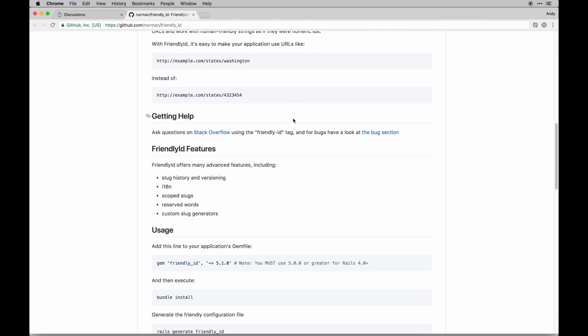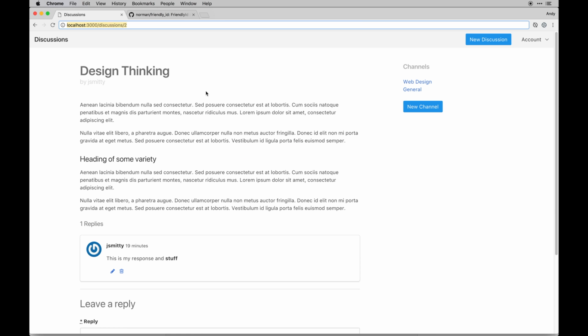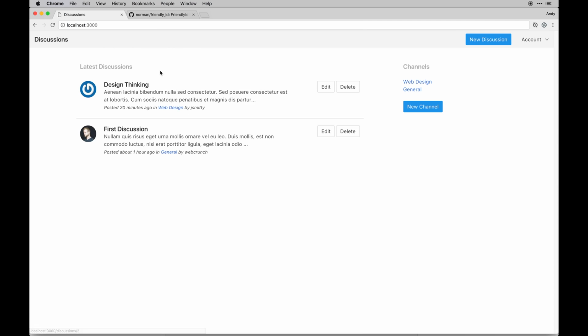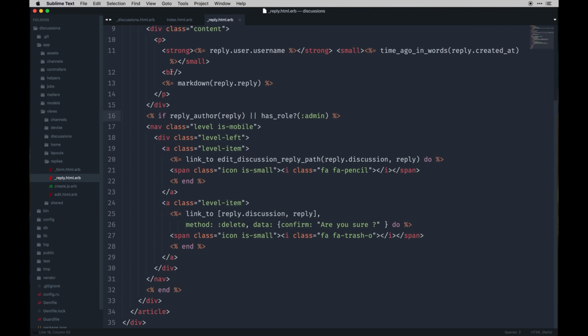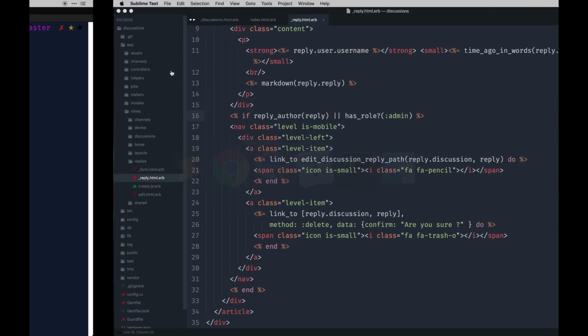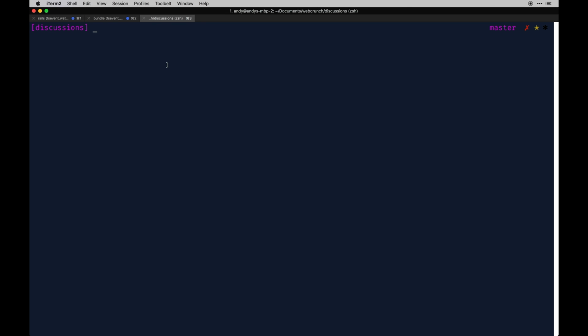It's pretty simple to set up. You can follow the guide on here, or you can just follow along with me and set it up the same way. The only issue you could run into is making sure all of your models and controllers are set up to use this Friendly ID. So let's go ahead and get started. There's a handy generator bundled with the gem, which we should already have installed if you're following along. So I'll do a rails generate friendly_id.